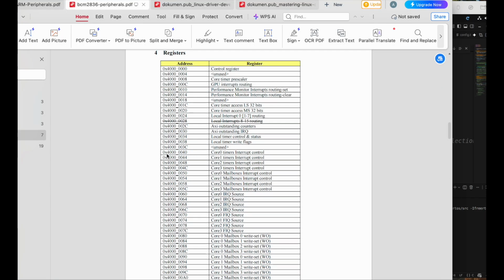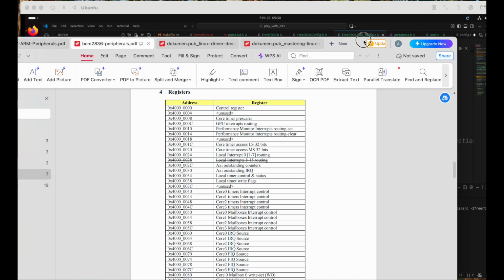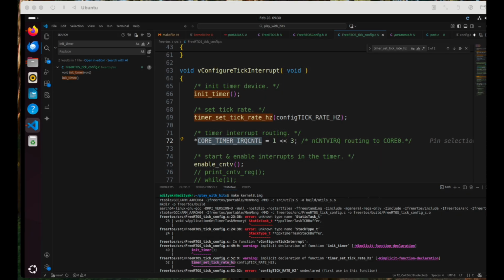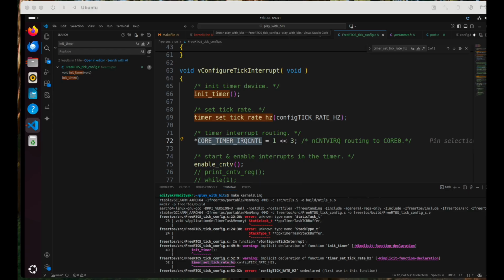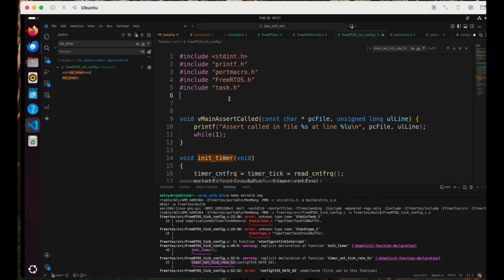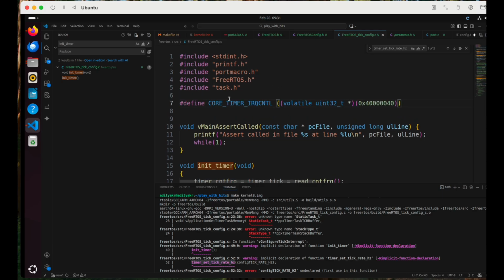That address we have to define, 0x40000040 in hex. Let's define that also in the same file. We will not create any separate header file. So let's go to the top of this file and define that. Okay, so IRQ control is also done.